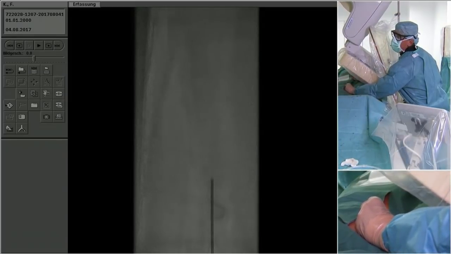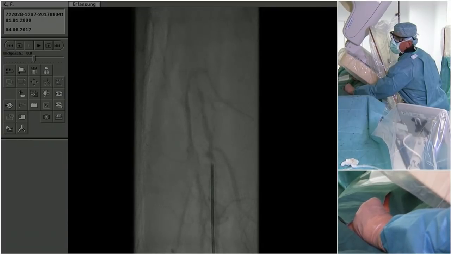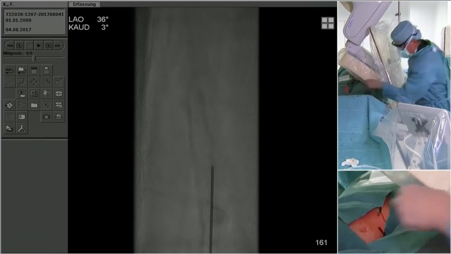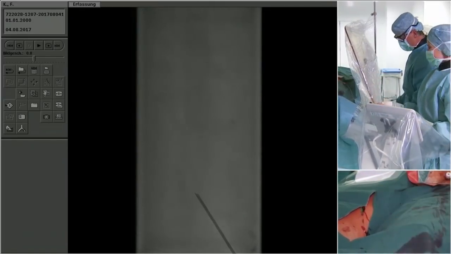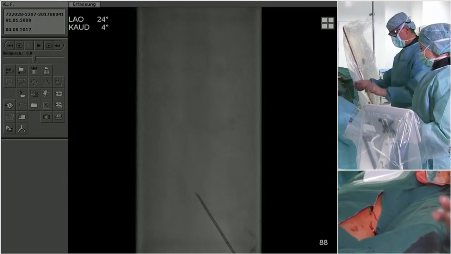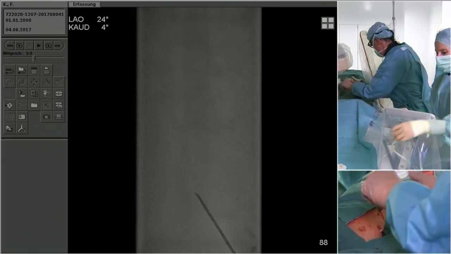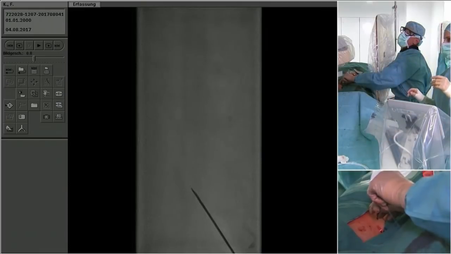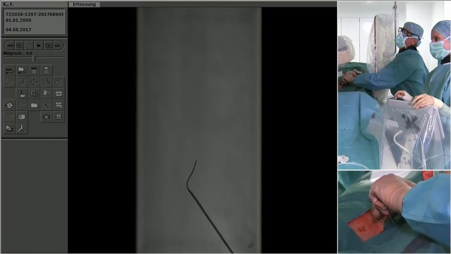Ehrin, I've seen you do the case like this before. Can you tell me what you did? Yeah, I do often access a little more distally just to have enough wire purchase during the access. I think the key with that, as Andrej mentioned, is that you often have to puncture a little deeper, and you have to really make sure that the angle is not too abrupt. One technique that he's described and others find very helpful here is to take a long micropuncture needle and put it inside of a Cook needle. That provides enough support that you can get deep into the artery without bending the needle.